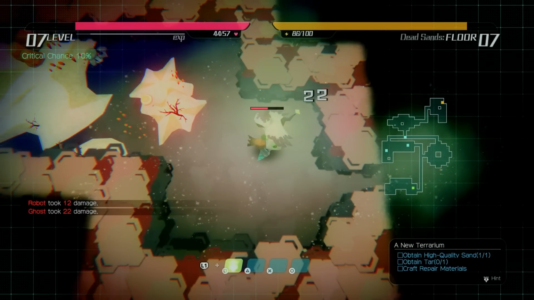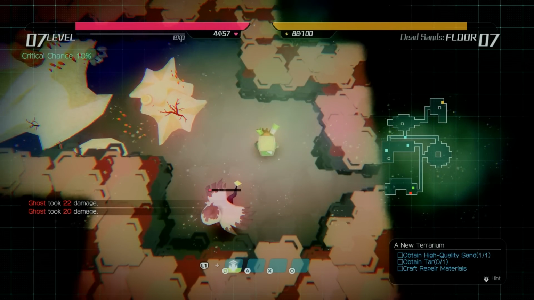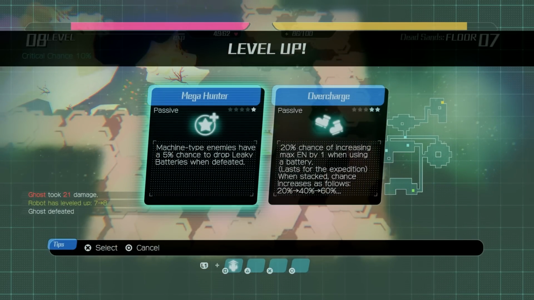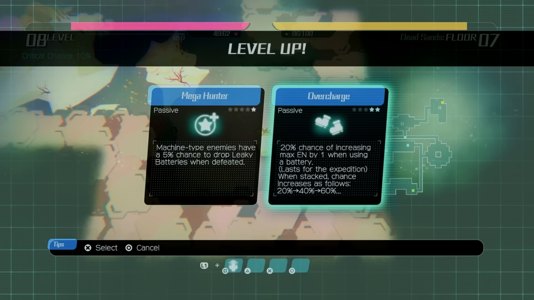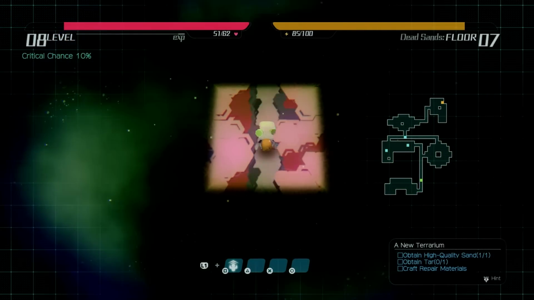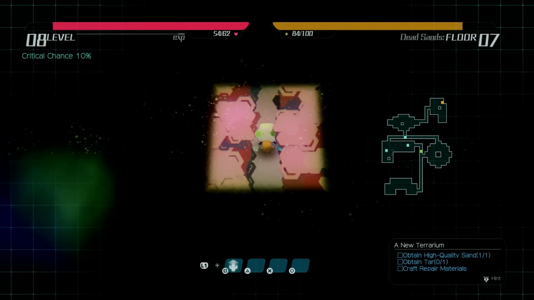The heck is this thing? I have no idea. Like, it's an actual ghost. Fair enough. Machine-type enemies have a chance of dropping leaky batteries, or 20% chance of increasing max energy when using a battery. I'm gonna go for the Mega Hunter instead, if only because I can't imagine we're gonna be here for too long.